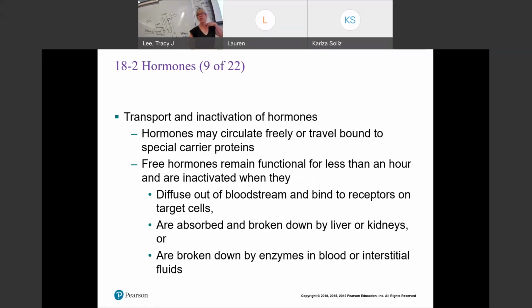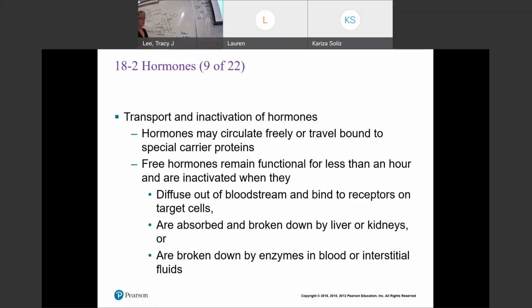Right, how do we transport hormones? I kind of talked about this with the thyroid. I talked about T3, T4. And what I told you was the difference between T3 and T4. I mean, there's several differences, but what was the one I shared with you? Yeah, one's active and one's inactive.